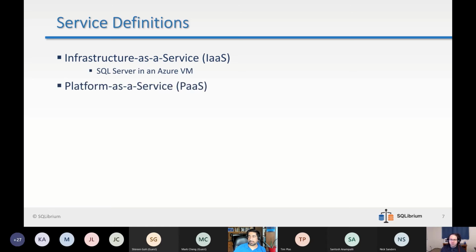In this case, I can install SQL Server in an Azure virtual machine just like normal. Platform as a service, or PaaS, is essentially, I'm going to keep the database engine, but I'm just not going to worry about the operating system. Azure has a really good platform that they call SQL Managed Instance. And I use this personally for some of my production servers. It works great. It's not quite the cheapest, but I get all the functionality of a regular database engine, just I don't have to patch servers.